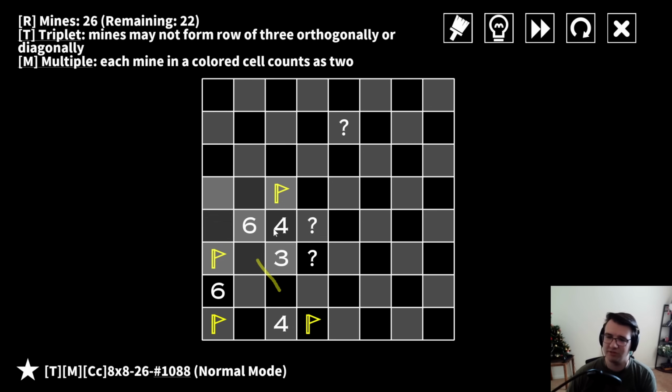This 4 and this 6 work together. 2 out of the 3 black cells next to the 4 must be a mine. So at least one of the black cells next to the 6 must be the mine. And you can't have one without the second. So this gray cell is not a mine. Because one cell around this 6 brings it to 5. And a gray cell would bust it.